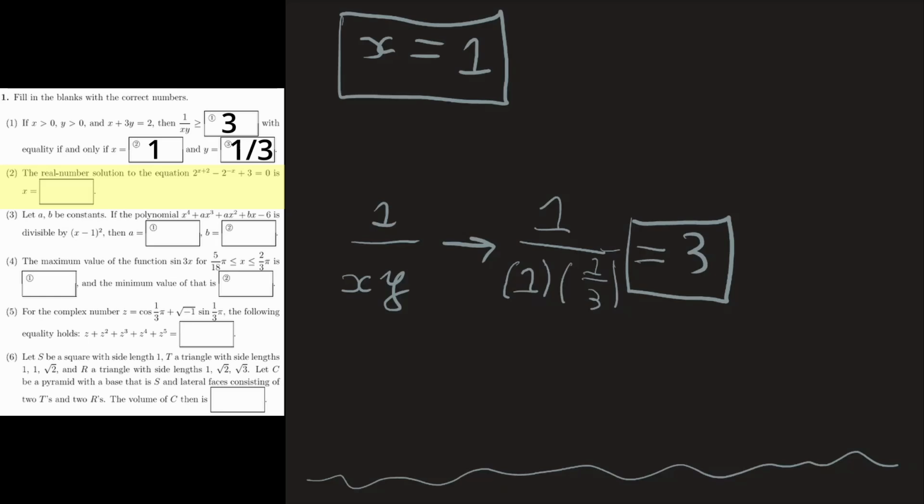For this question, you need to know how to manipulate exponents just a little bit. To start, you can notice that two of these terms have some form of 2 to the power of x, so it might be good to write the whole thing in terms of 2 to the power of x.